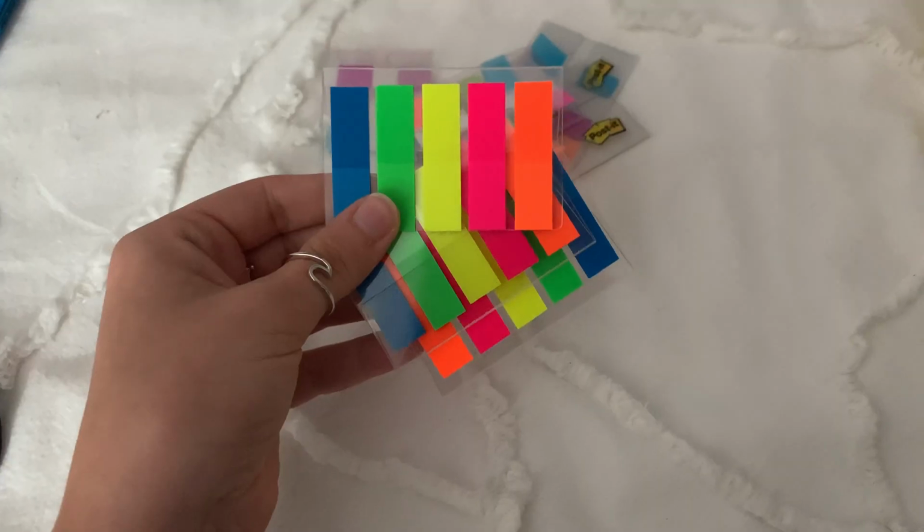Then we have my tabs. I have a lot of different kinds here. There's nothing specific. So I've got these post-it ones, and they are see-through so that when you put them on the page you can see the words through the tabbing. But I really just buy whatever tabs are cheapest and that I find at the store. Annotations for me are more about the writing than the actual tabs or the supplies that I use. So we just go with what we can find. By we, I mean me.